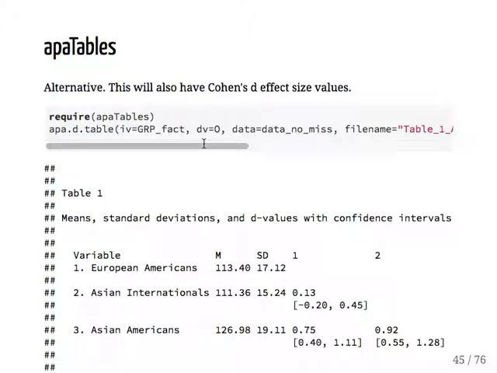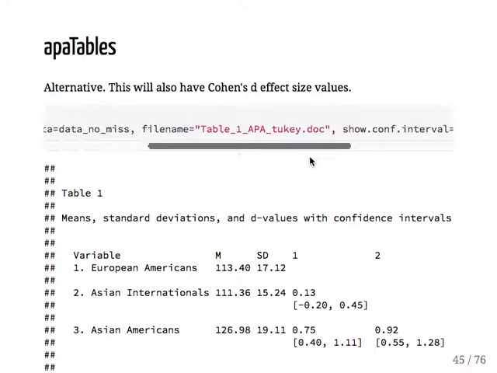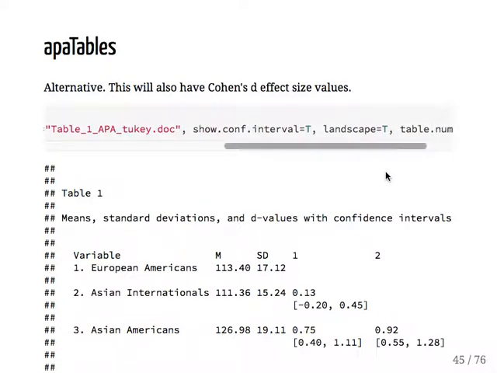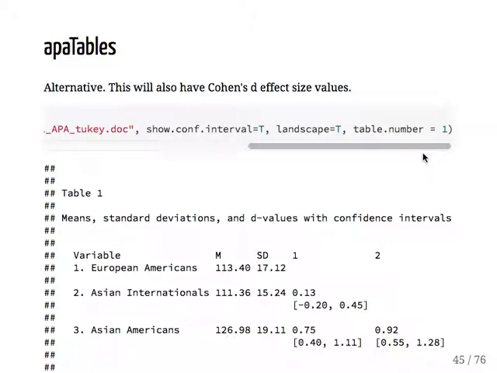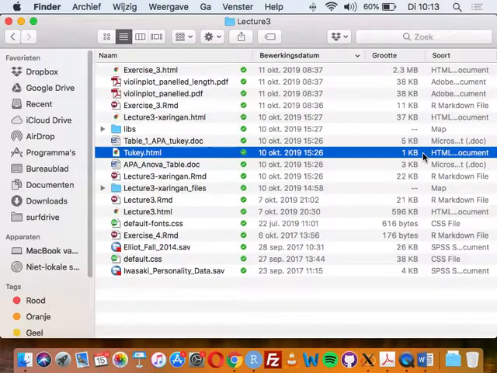We tell it the data frame. We give it a file name. And then we can say, show the confidence interval. Do I want a landscape type of table or a portrait type of table? In this case, especially if you have lots of things to print, you might want to have a landscape table. And you can also number the table if you want to. So you can say this has to be table number 1.